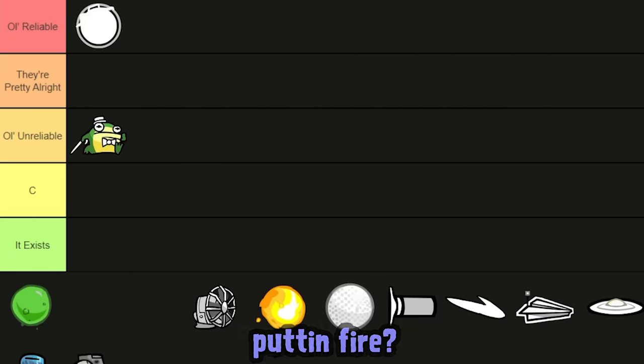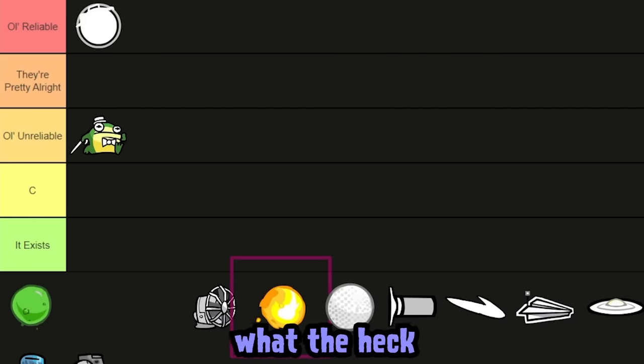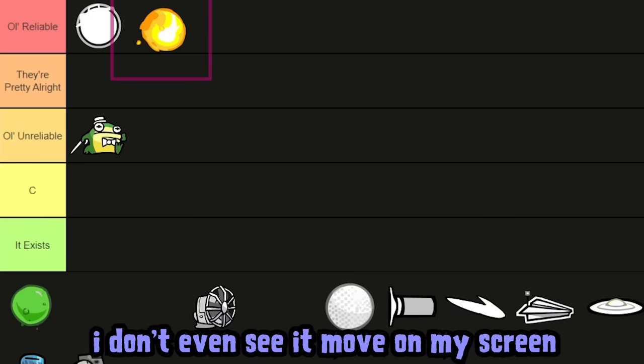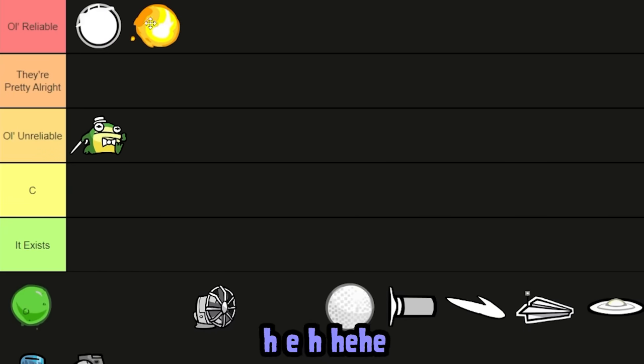What are you thinking of putting fire? Making an executive decision. Oh my gosh, I don't even see it move on my screen, it just teleports. Dude, fire's OP. Alright, you could just do everything.